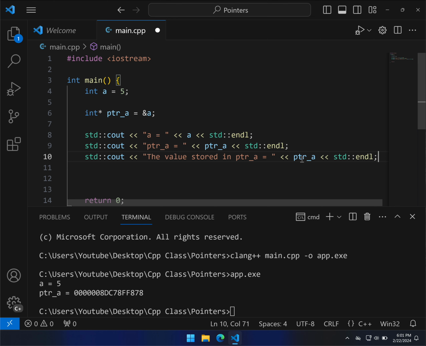Obviously, this is just the pointer. Now, if we wanted to see the value stored in it, we need to dereference it. Now, in the same sort of way we put an ampersand in front of A to get its address, we can kind of do the opposite. We can put that little star symbol in front of our pointer and dereference it. Okay? So what this means is the value represented by this pointer. Hopefully I'm saying that correctly.